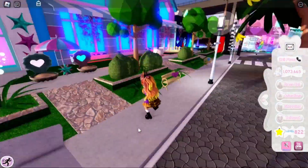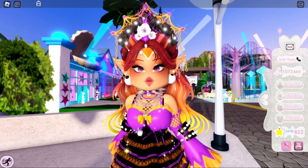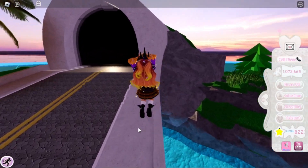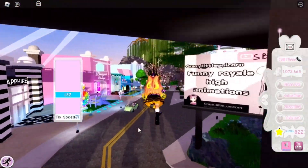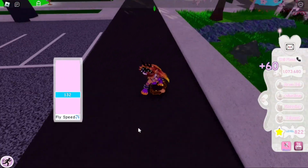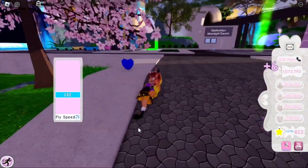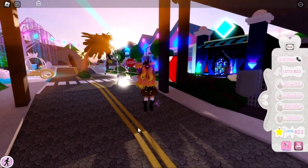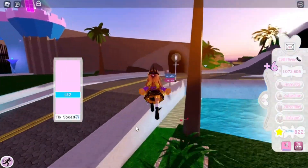I am recording this a few weeks in advance, so if it doesn't come out I guess I'm wrong with my prediction. But I really highly feel like there will be a Halloween update coming to Royal High, especially since the items don't get put on sale until October 1st. Maybe the Wickory Eclipse realm will come out October 1st — we'll just have to see. As of recording, no information has been confirmed, but I strongly feel like it could come out October 1st, or maybe even a little bit earlier.